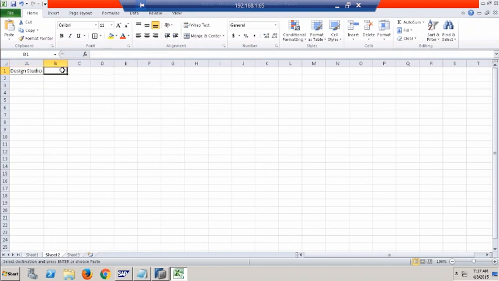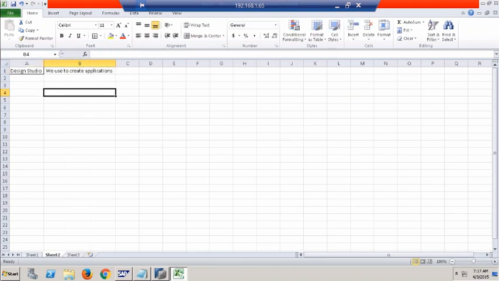So this will be the tool for creating your dashboards, or we use it to create applications. We don't say dashboards, we say we use it to create applications. Because it's a good tool with a lot of components being delivered, and it's more or less like your BEx Web. They give a lot of components like drop-down box, checkbox, containers, all those stuff, and you use it and design your applications.